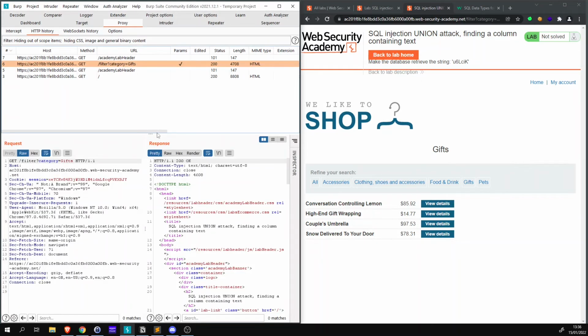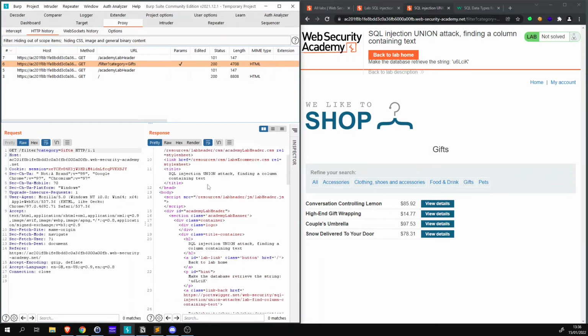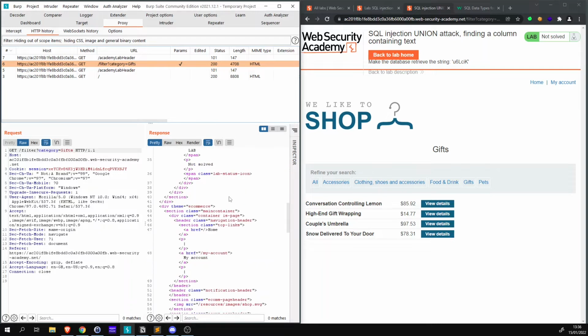We've got this request here, which is us asking the web server for everything within the category of GIFs, and then we have our response here, which is what the web server is bringing back to us.